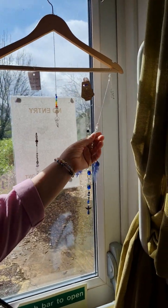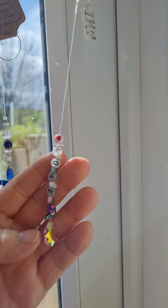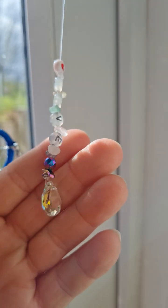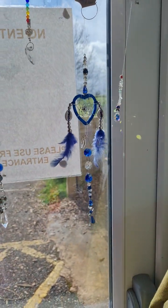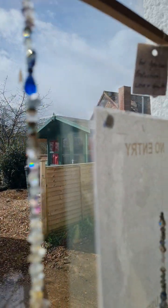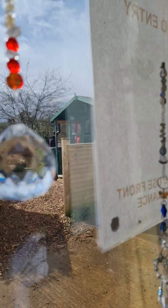So here's a little cheap one with glow-in-the-dark beads on that say love. So when you haven't got the sun, you've got the love in the dark. You can put those on the kids' bracelets and things as well. And then you're going to have to come back around my back office now to have a look at the other bits.